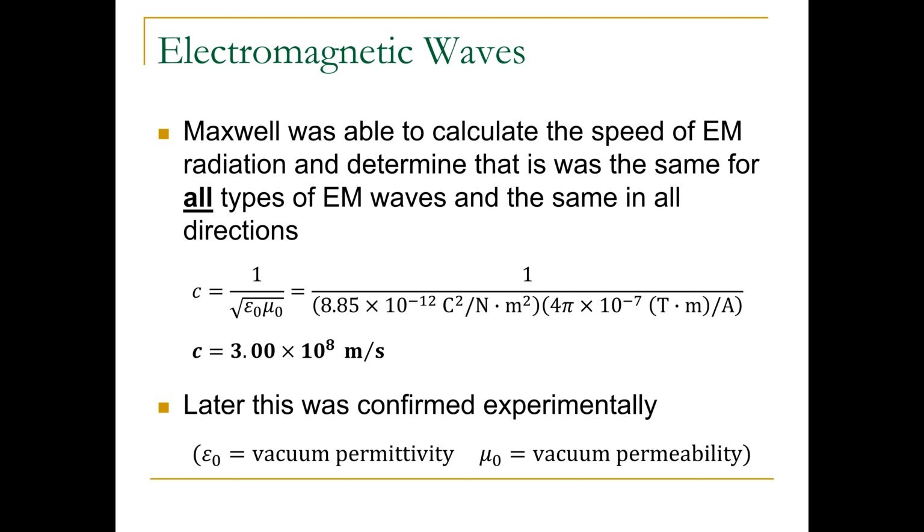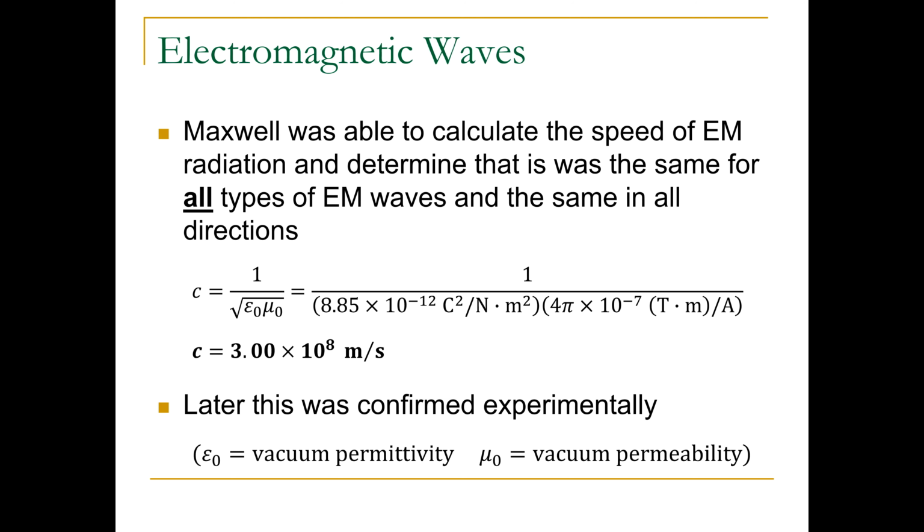So I mentioned earlier that Maxwell connected these different E and M equations, often modifying them in some way. His equations are all differential equations, and the only one that we see in this class is our simplified version of Faraday's law. One significant consequence of Maxwell's equations was the determination of the speed of electromagnetic waves in a vacuum. That speed is equal to 1 over the square root of epsilon naught times mu naught. So you end up with that speed of 3 times 10 to the 8 meters per second. Remember, we've seen epsilon naught and mu naught before in some of our equations.